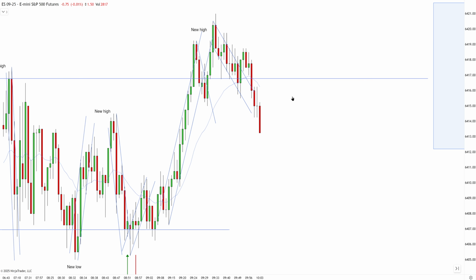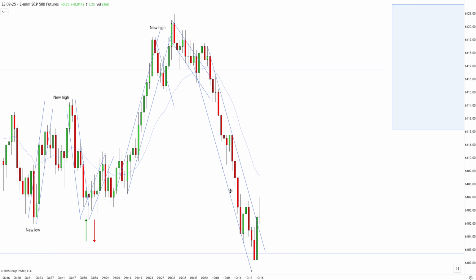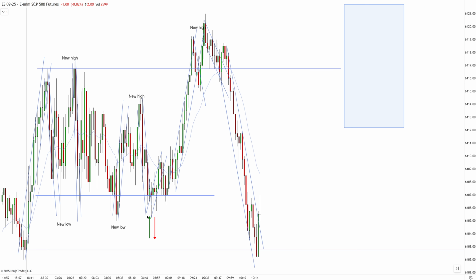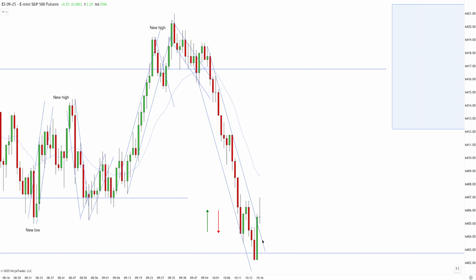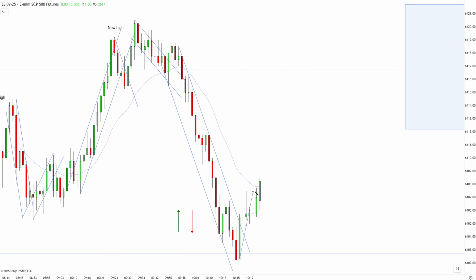And the market continued to go lower, and I have to redraw a brand new downtrend. This is a significant push down, so I'm going to redraw a brand new downtrend, something like this. The market continues to go lower, so once again we are already at the bottom of the range, and this is why it's so important when you're navigating a range to identify these important key levels, the high of the day and low of the day. These two main key levels may come into play throughout the day, and you expect price action right now to react near these key levels. But this downtrend should get a new low at least attempted. So let's see what's going to happen.